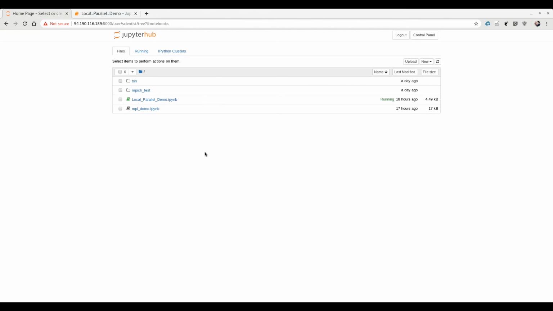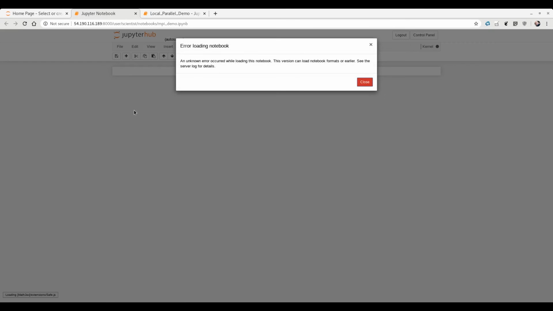You'll see here I'm on the standard files portion of my Jupyter notebook, and of the Jupyter Hub. I've got notebooks here available to me. I've got the one that I started earlier, the local parallel demo, which didn't need all of this extra configuration to allow computation to take place on the remote compute nodes. What I want to end up doing is run this one right here, this MPI demo. You'll see that it's not currently running. It doesn't have that green icon like the local parallel demo does. So let's go ahead and double click on that and start it up, and let's see what's going on here.